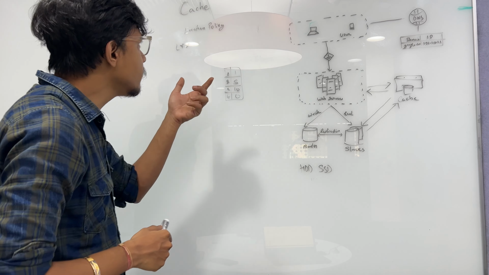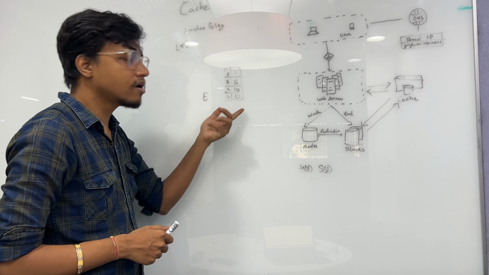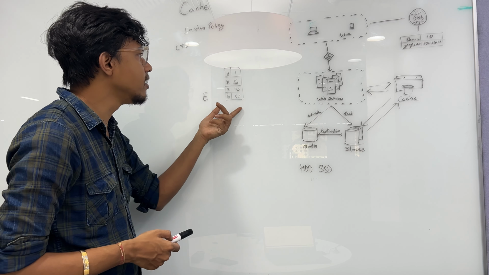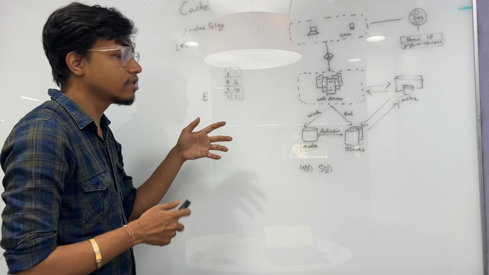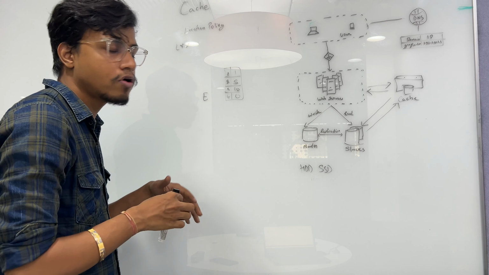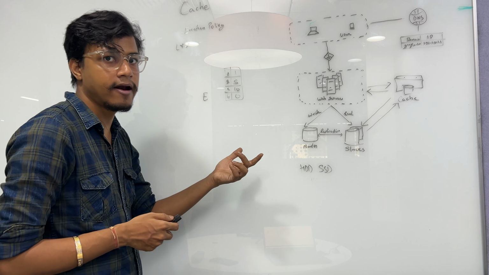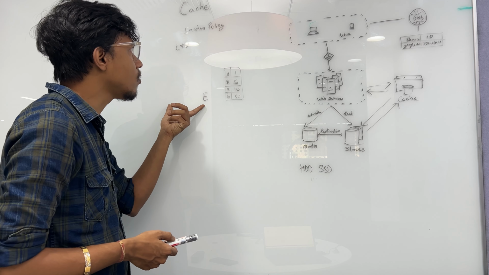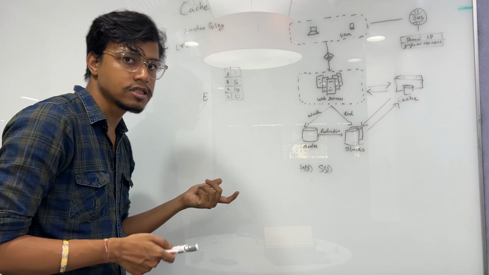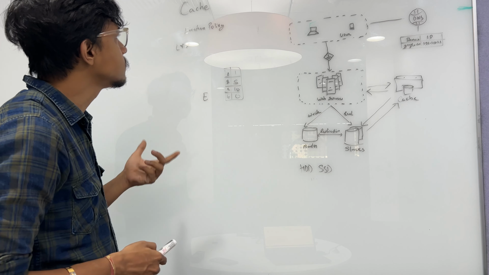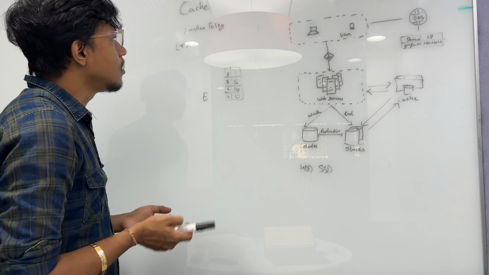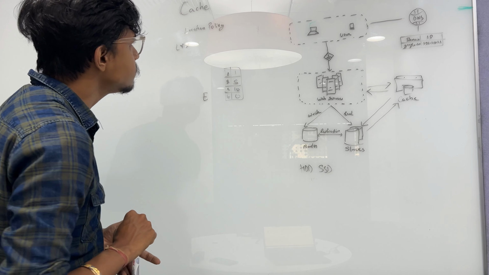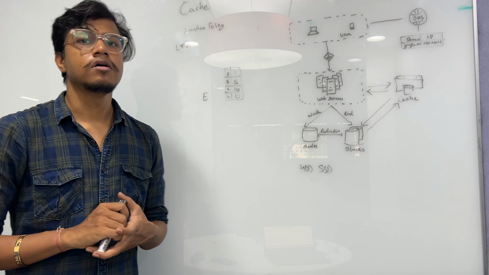A very strict eviction policy will make our caches useless, because every time new data comes, it will evict some old data. So the purpose of not hitting the database for data will not be achieved. So a very strict eviction policy is bad, and a very loose eviction policy is also bad. So yeah, this was eviction policy. I think that's all we can cover in cache in very basic terms. Thank you very much.